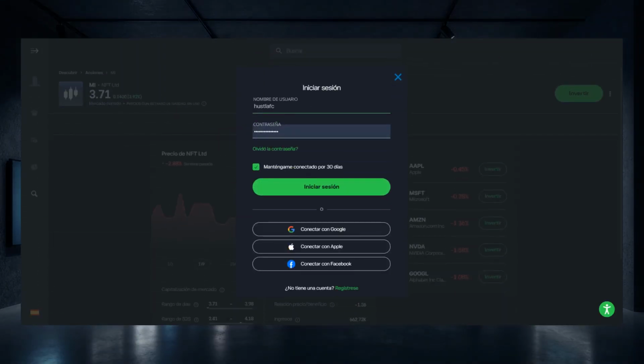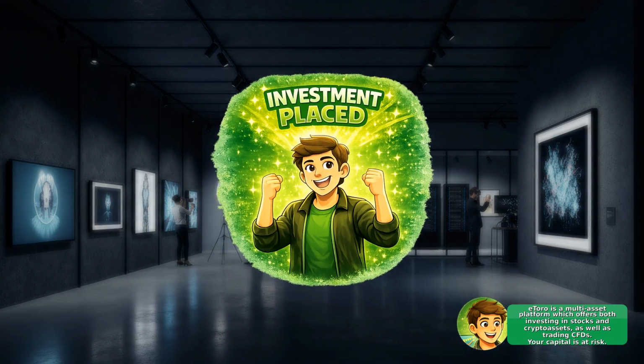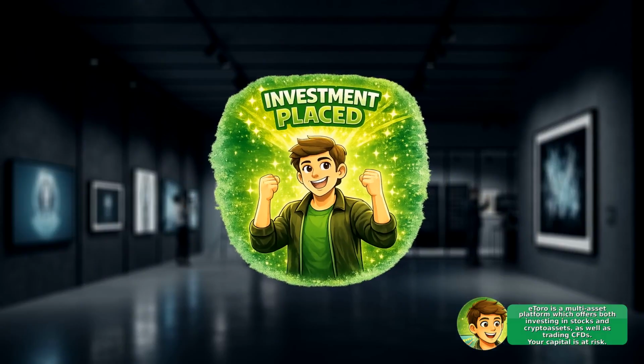Click Invest or Buy. Select the amount you want to invest, then carefully review and confirm the order details before submitting. If the market is closed, the order will be queued for the next session, and if you have insufficient funds, the platform will prompt you to add money before final confirmation. Your new position will appear in your portfolio once the trade is executed.